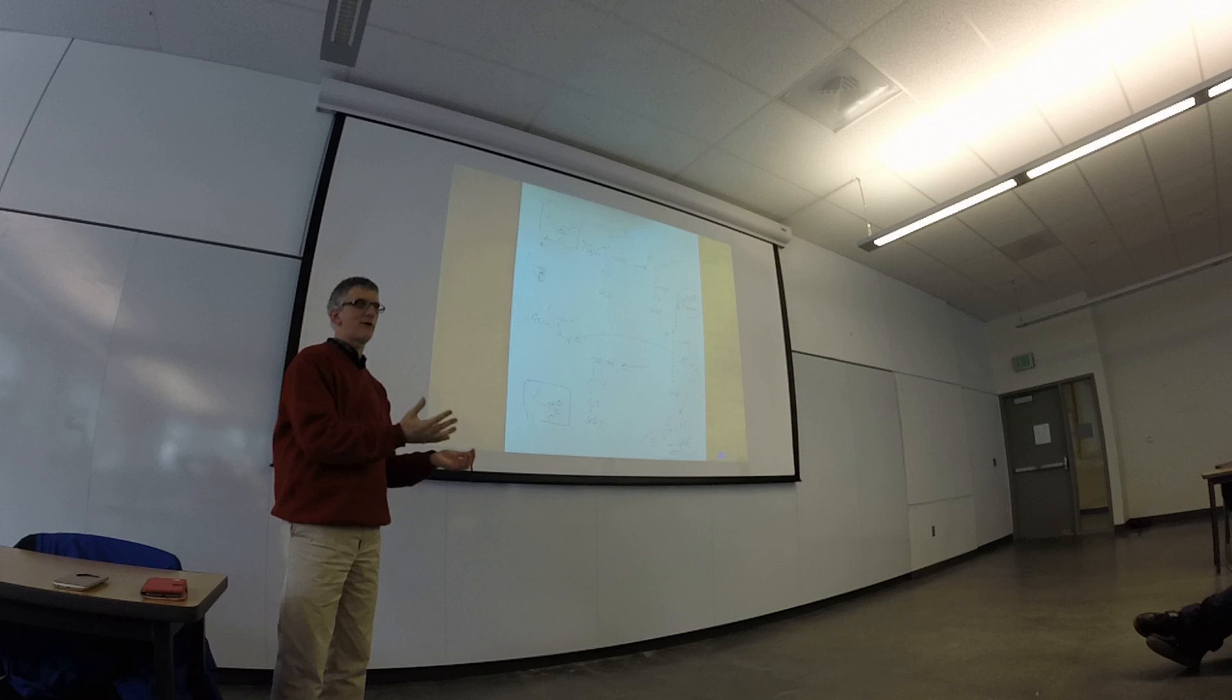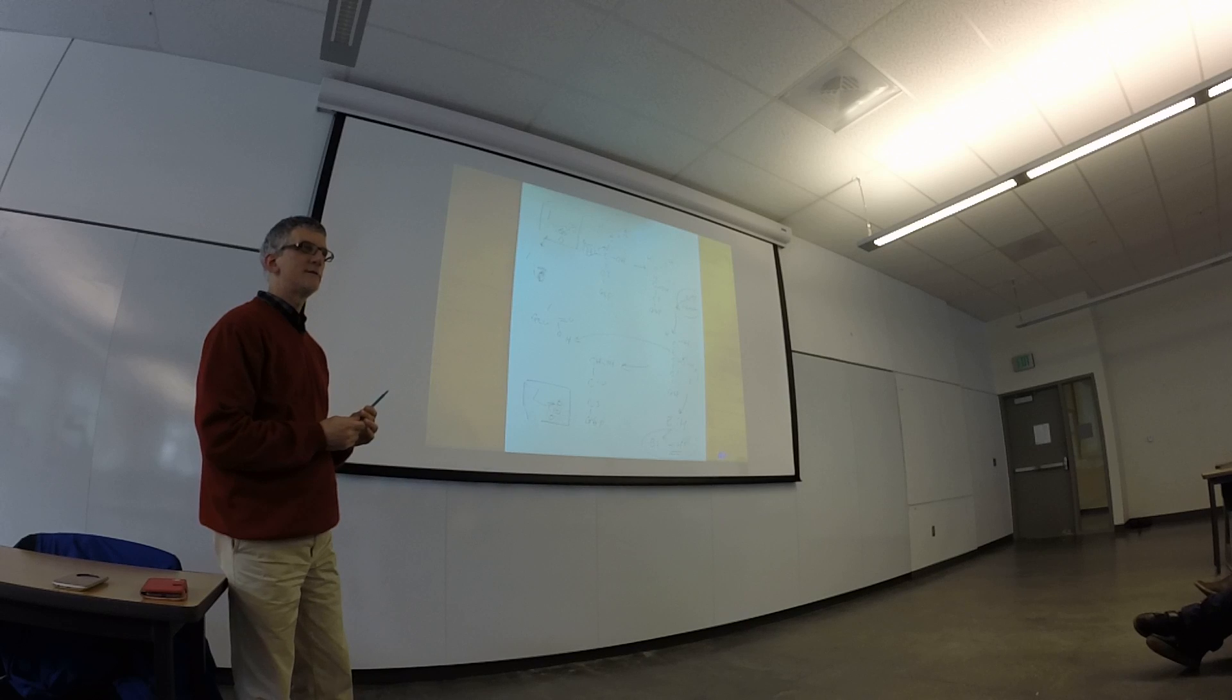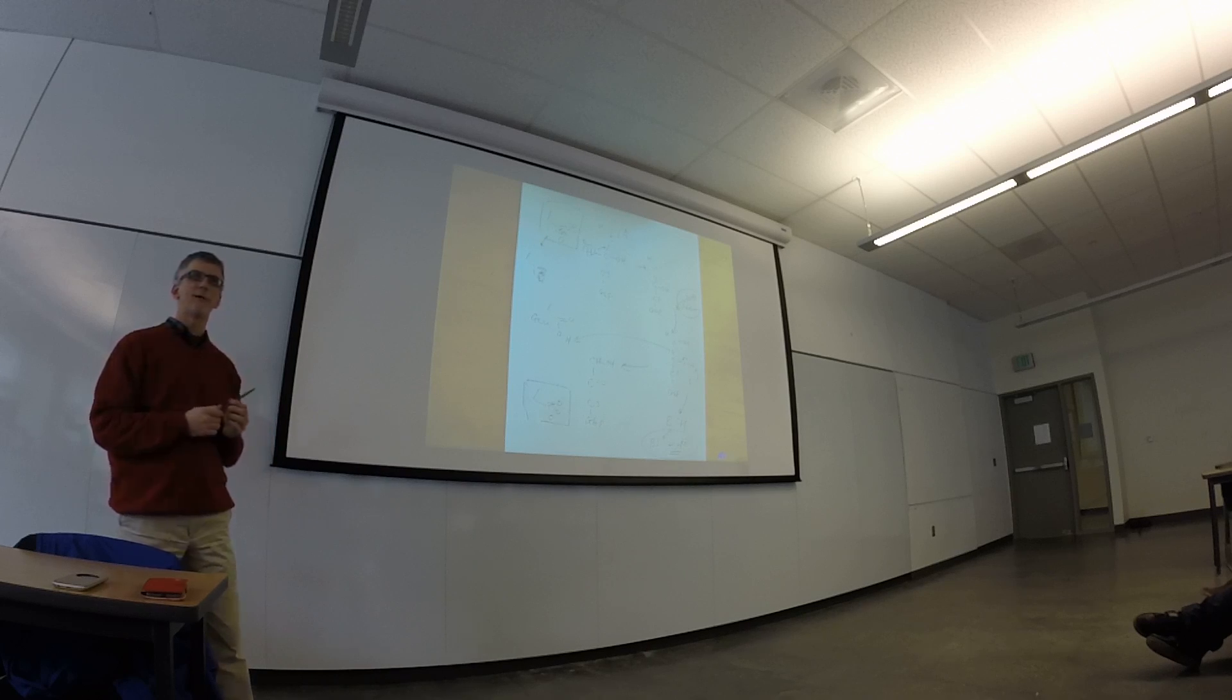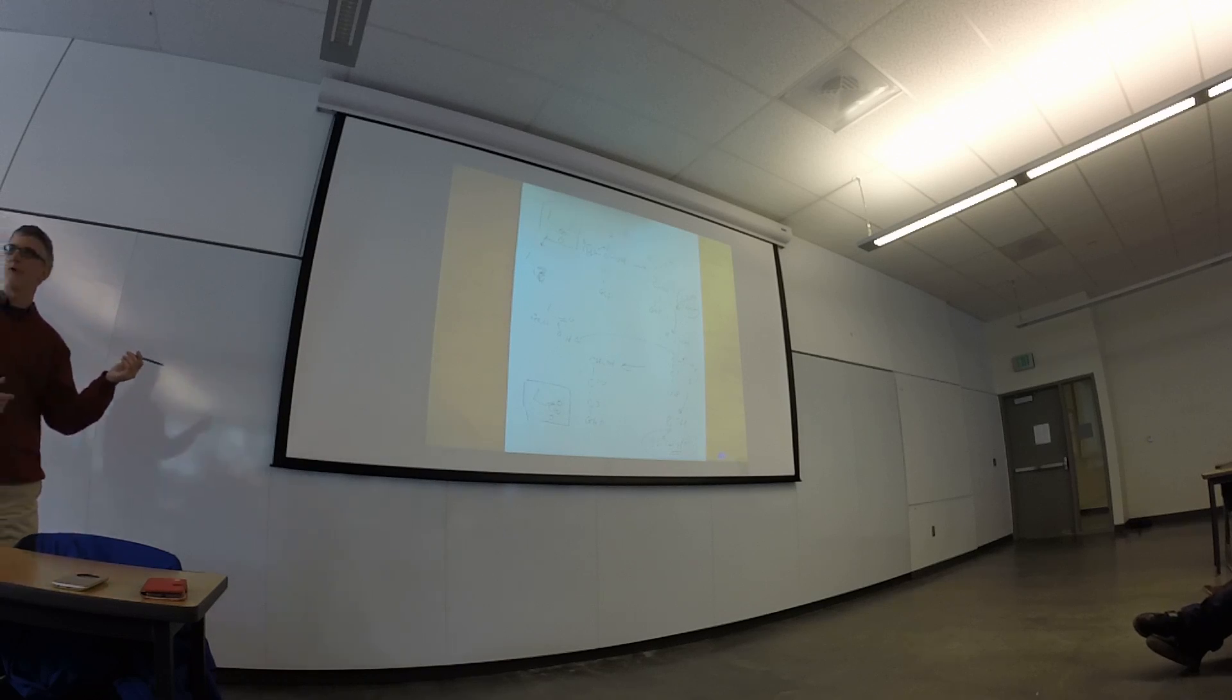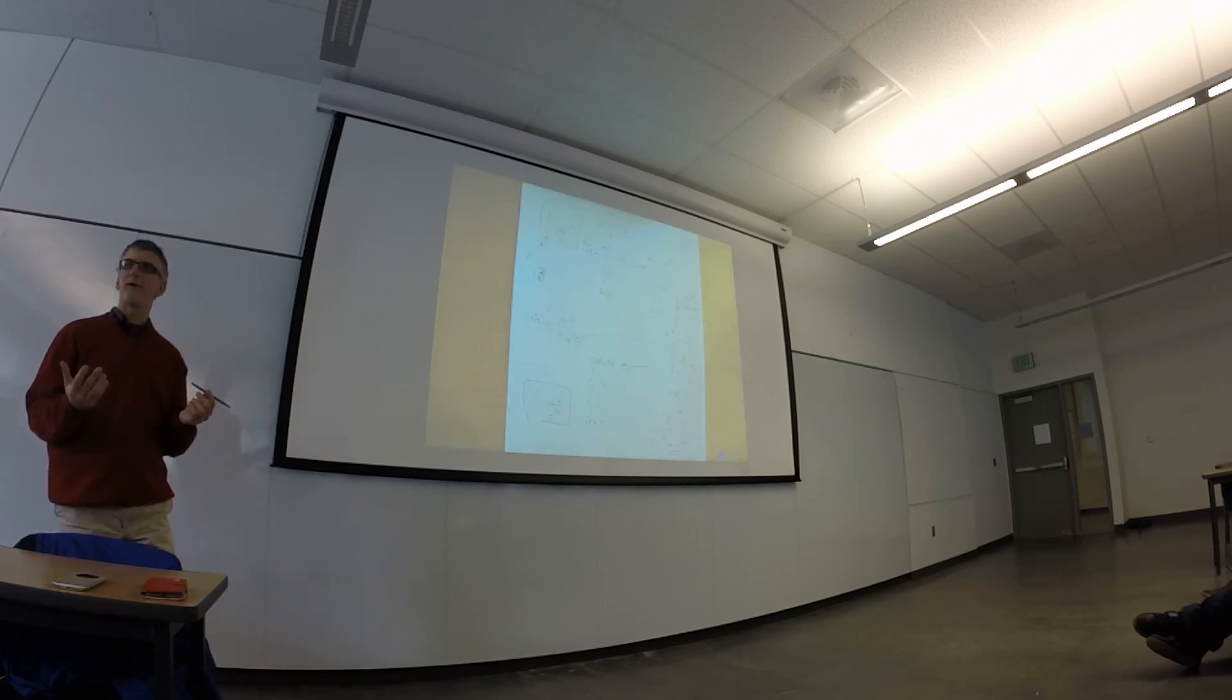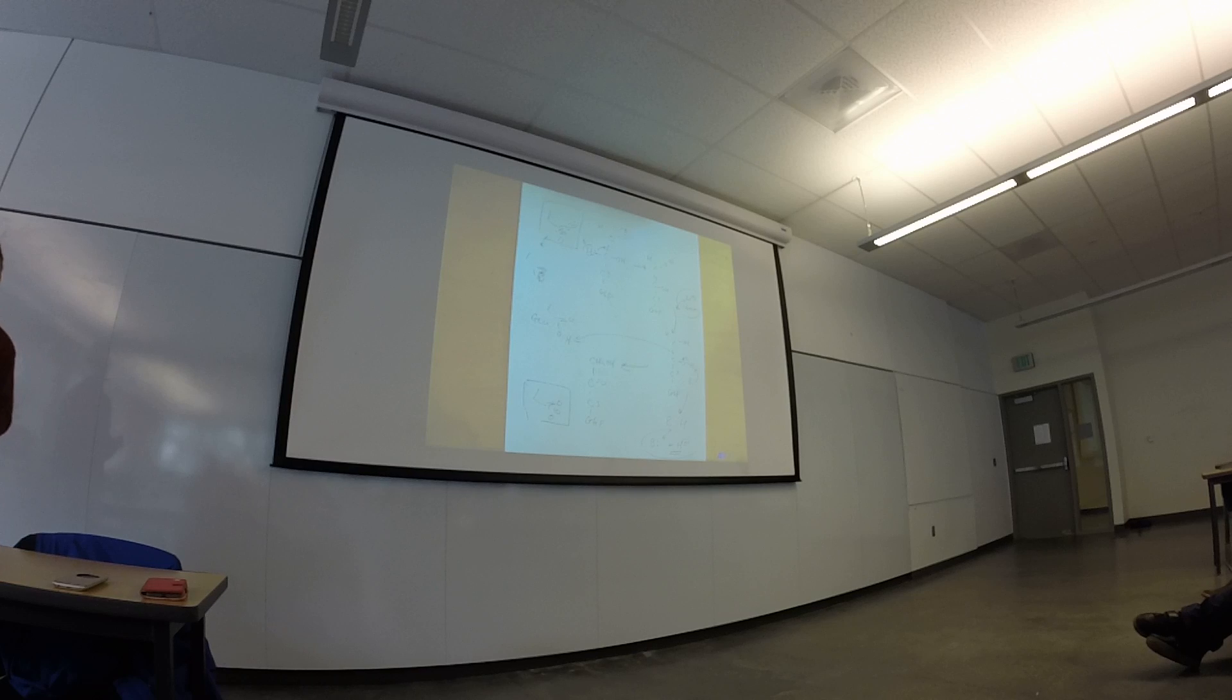So we don't have the details. We would have to look at the structure and that's generally the case. We won't have those kinds of details. So does this make sense in terms of how the flow of electrons goes? I drew this out in more detail than is in the book and sometimes I do this just because I think it's pretty hard to follow or impossible to follow if you just have a couple steps. So what was on the slide didn't have as much detail. Okay, so that was step two.